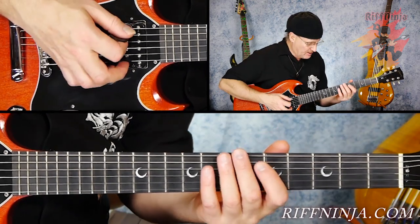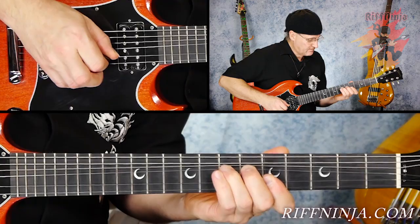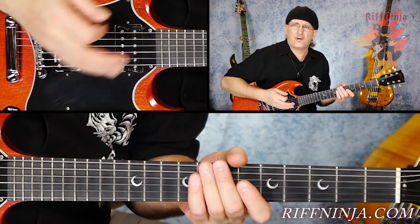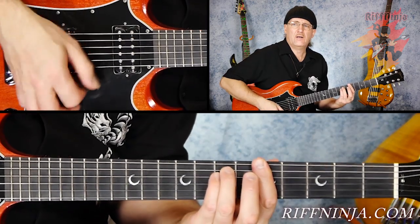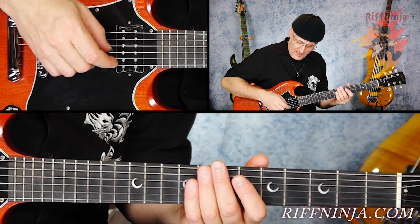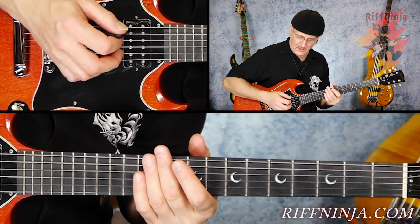I can play really soft and smooth, or I can play really hard and dig in — and I've got all the in-betweens. It's also great for strumming. Some people have a hard time getting a smooth sound strumming with a pick, but I don't have any problem. It has to do with the angle, because there are players that use different angles with their picks. The angle of the pick and the way your hand sits both play a role. So I figure, in my case, the pick is a great advantage.